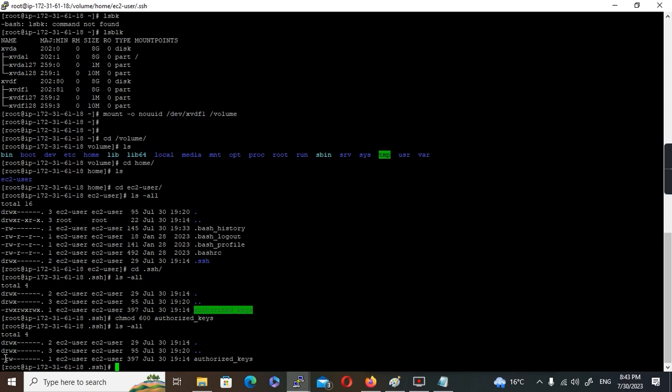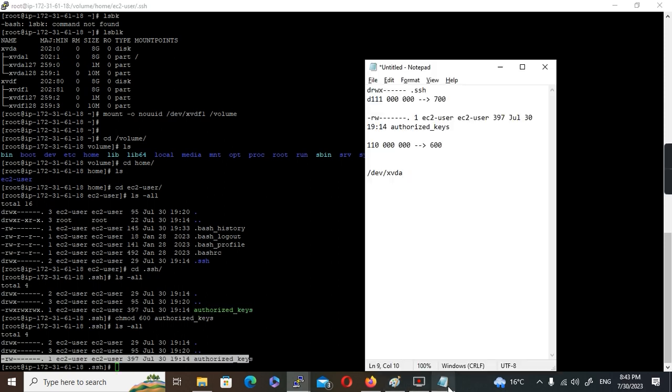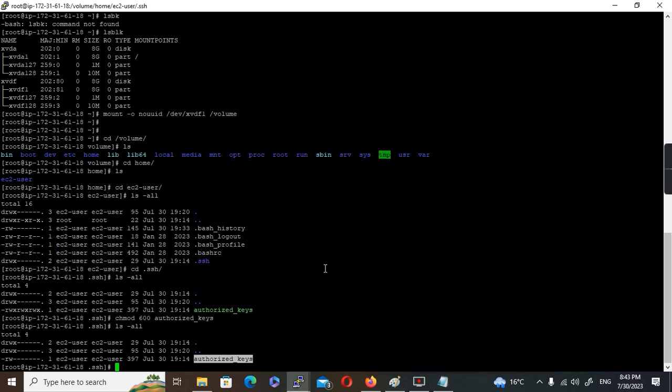Okay, now let's verify with the permission that we have recorded in the file. So it was 600, right? It is matching for authorized_keys. Now this will be good. Okay, so with a similar approach, let's say this time we had created the scenario with a wrong permission. Let's say if this file itself got deleted, what we need is we just need to create this file with the right permission and the right content.